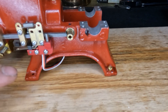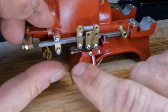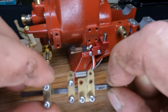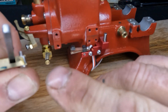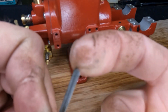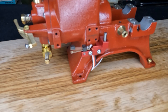We've got all of our hardware unattached, so now we can pull this off. We're going to look at the back side of this linkage here - and it is rounded over. We also have that drag when it's riding up on the cam, so that's something else we're going to address.